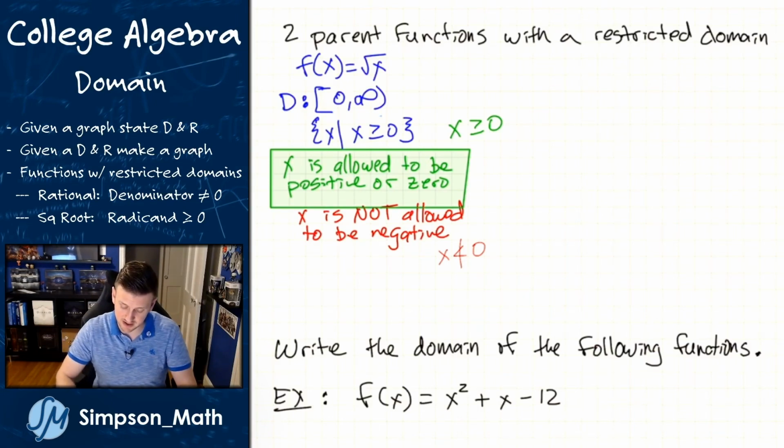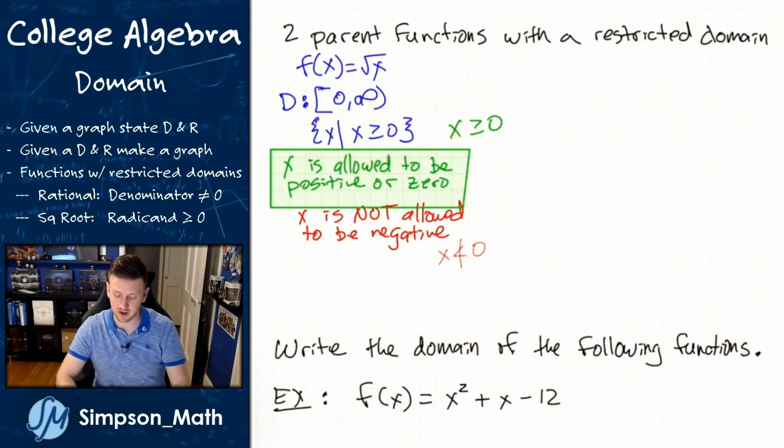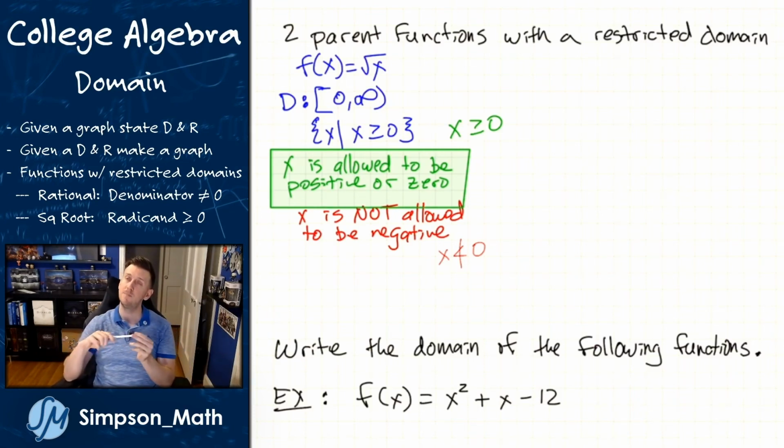And notice in our domains, we're saying where x is, not where x is not, because we're having to still list those things. We often will say that. So x is greater than or equal to 0, so keep that in mind. All right, so we talked about square roots. Then we talked about cubes, x cubed. Those are fine. Those are all real numbers, negative infinity to infinity. Then we talked about cube roots. Those domain is negative infinity to infinity. Then we talked about the absolute value function, that v. That's negative infinity to positive infinity.